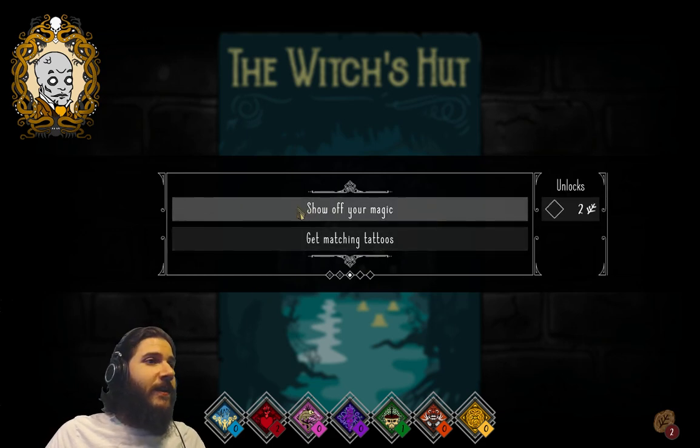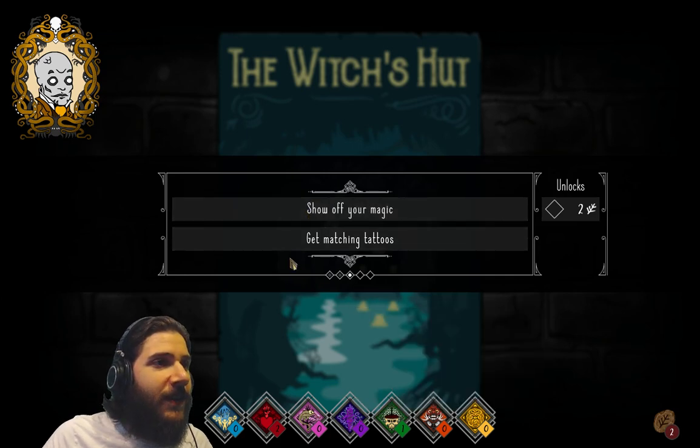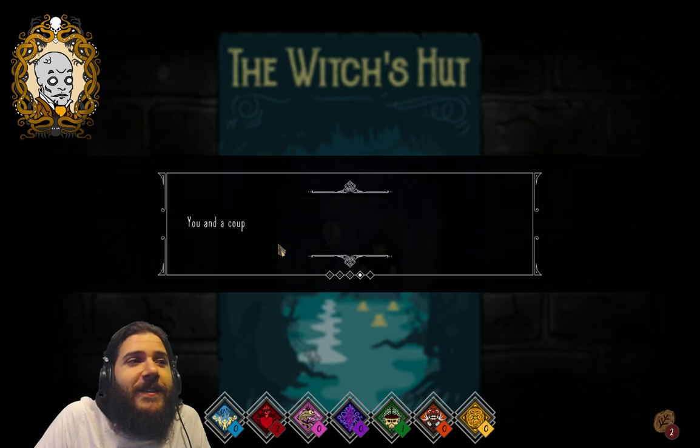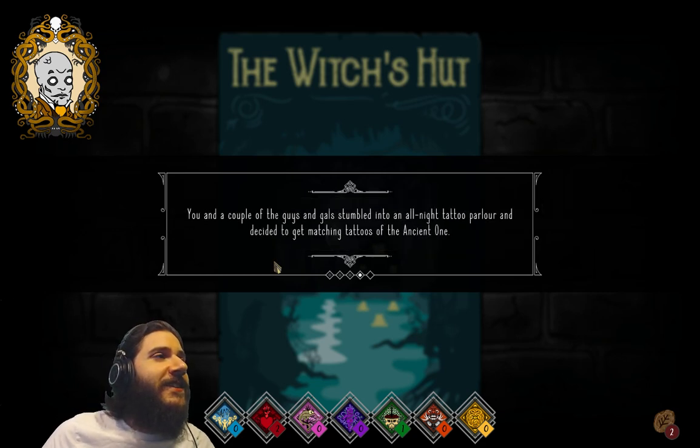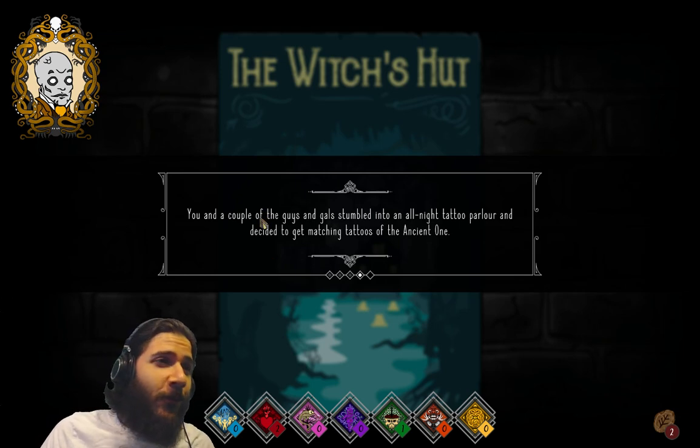Oh yeah, but I don't have any magic. Show off my magic? What magic? I guess let's get tattoos. It'll give you something to look at while I'm carrying that obelisk.